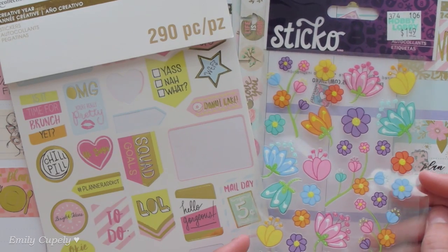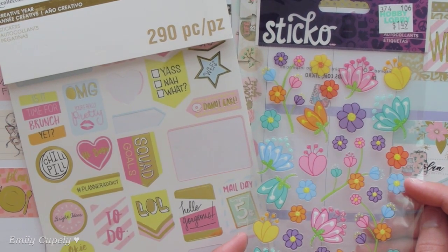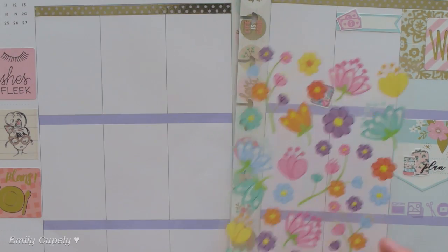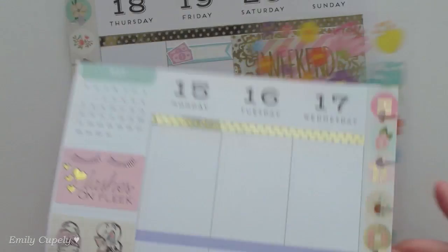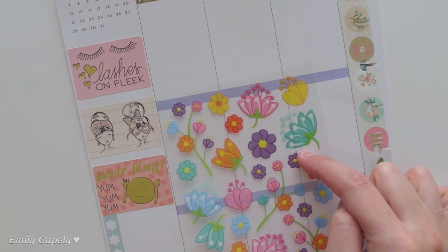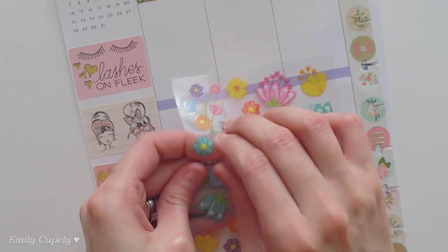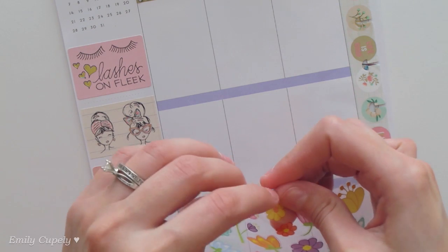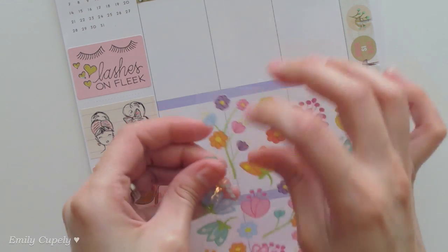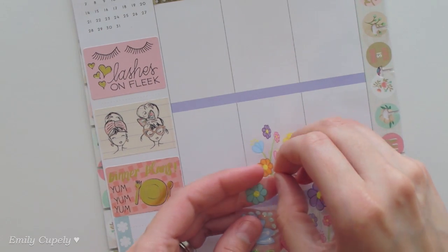And like I have mentioned, I want to use my beautiful florals before spring is all over, because as soon as we get to June, I think I will not be using as many florals anymore. So maybe I should start incorporating these. And I want to go mainly with the pinks, purples, and teals, probably. So let's see. I want to start with this one because I just love how they look, these longer stems with flowers. And they are clear stickers, kinda hard to peel from the backing page, but here we go.